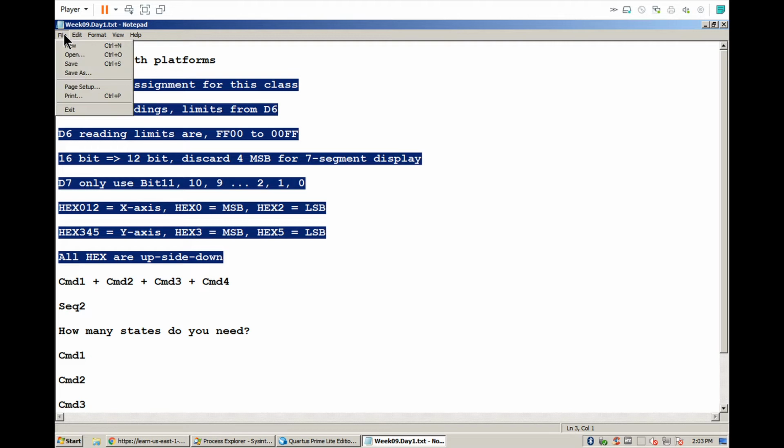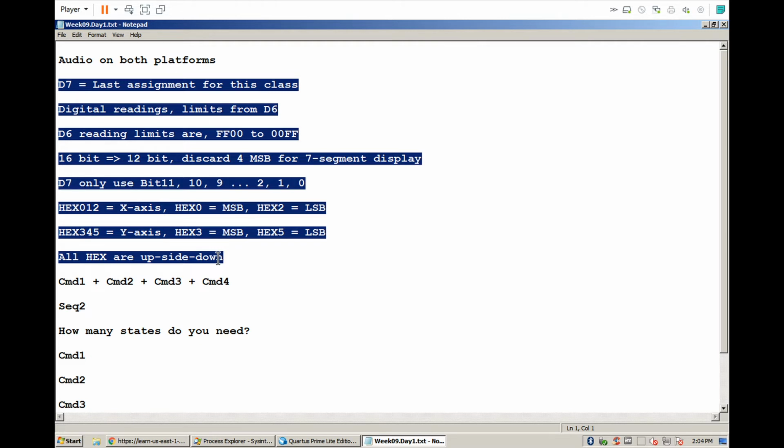So these are the basic setup for the board and for the display. Now, when you work on these assignments, what you find out is the x-axis and the y-axis are completely independent, meaning that when you tilt left, the y-axis won't be affected at all. When you tilt right, same thing. If you tilt forward or backward, the x-axis won't be affected at all.